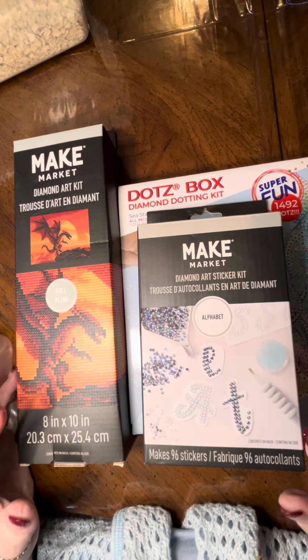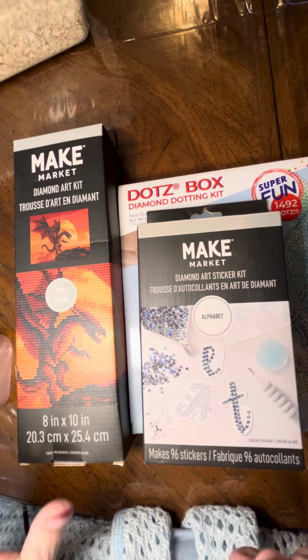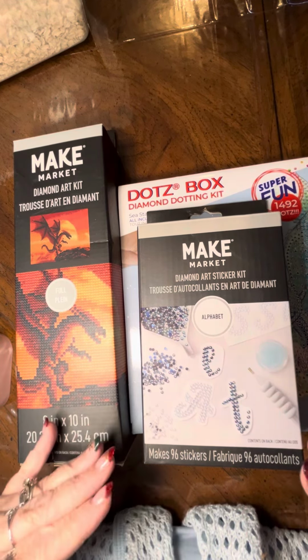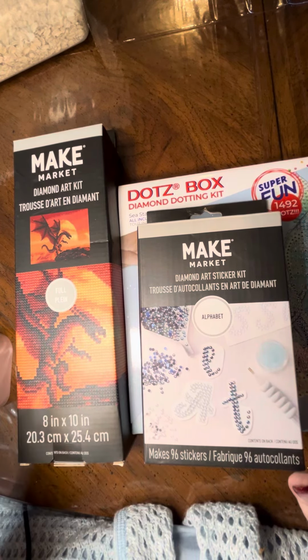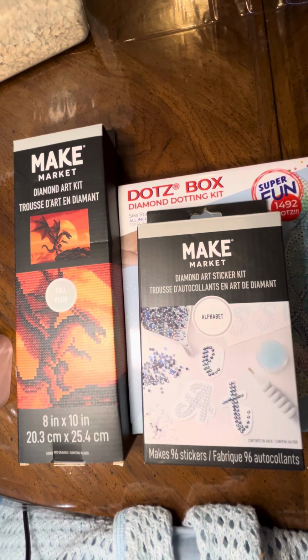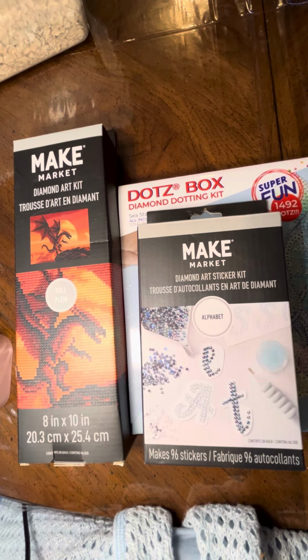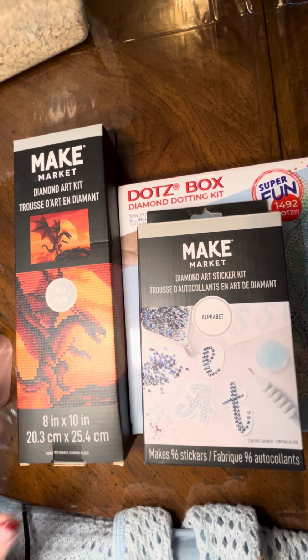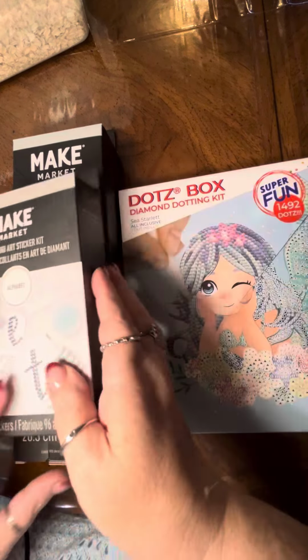If you have a Michael's around, or even if you don't, and they don't have these items on the shelf, some do and some don't, that's okay. Michaels.com has everything, and they'll ship it right to you. It only takes between 2 and 3 days usually, unless you're way out in a rural area where the mail takes longer. So worth doing is the point. Okay, and again, excuse my voice, still dealing with it. It won't leave. Okay, so I'm going to start, I think, with this one.